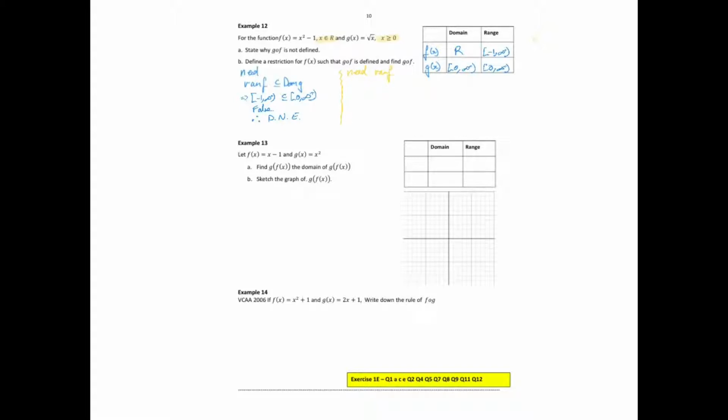So if we have a look at the range of f, we can see that we need to change the range of f to be from 0 to infinity, or even smaller if you like. But the biggest range of f is going to be from 0 to infinity. So a quick look at the graph of f shows us x squared minus 1. So we need to change the domain just to be positive values. So we can see those red sections there. They're the values that we need to generate. We need to generate that red line. So which x values generate that red line? So that's what we need to consider.